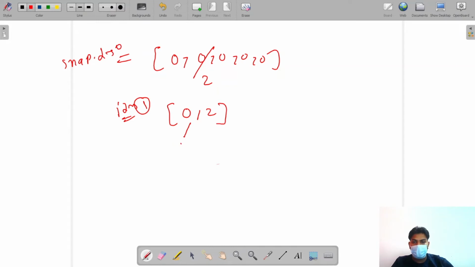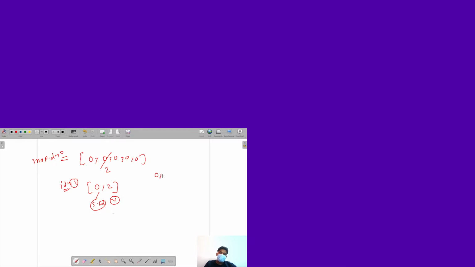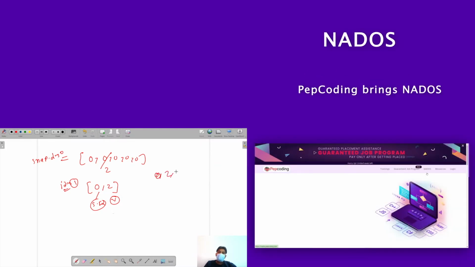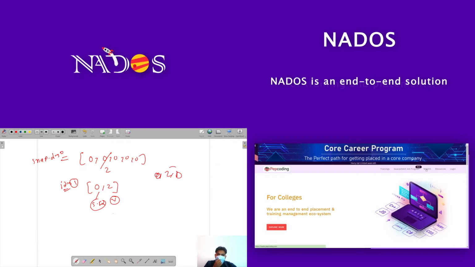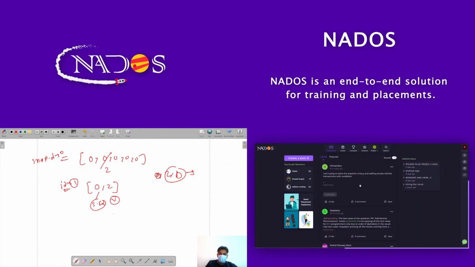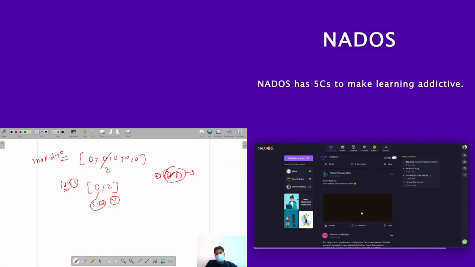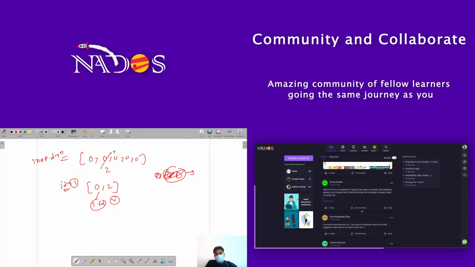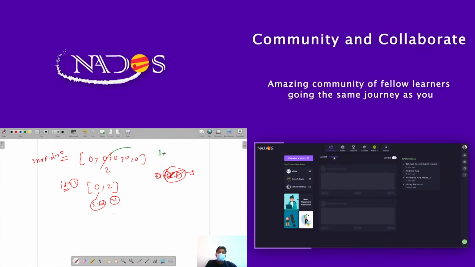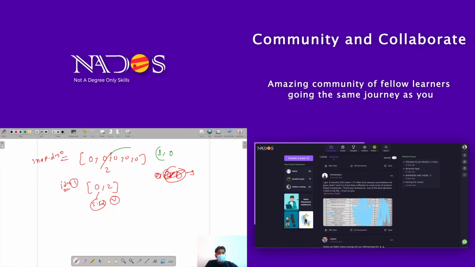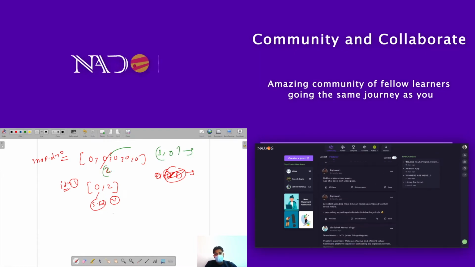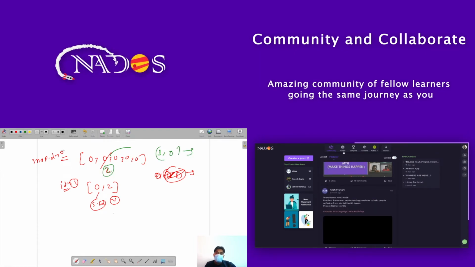This is your snap id, and this is your value. So when we are calling at index 1, when our snap id is 0, what is our value? We get 2, because we stored this value in snap id 0.